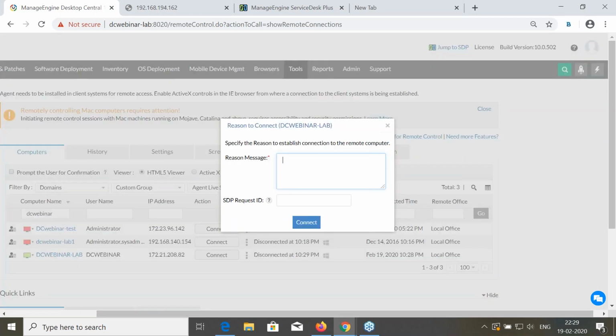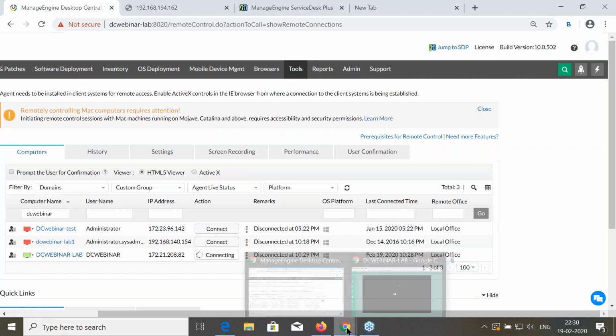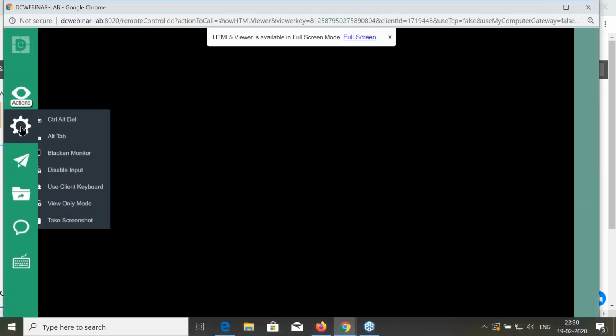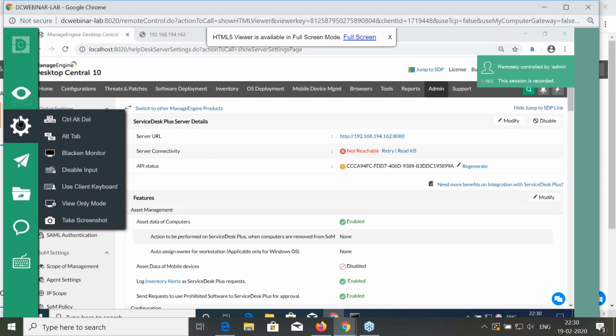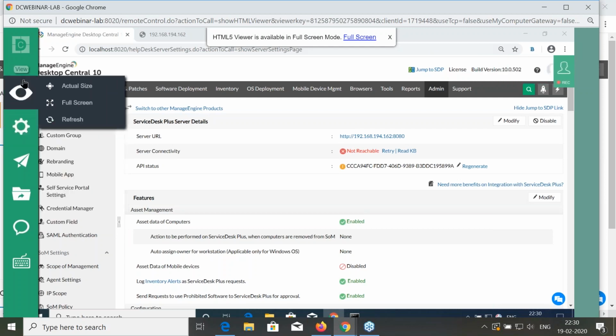Okay. So once they connect, they will also have an option called connect or join based on the session that is ongoing, and they can also enter the reason over here. Once that is done, they will get a similar window and they will have to move to the active settings by using the cog icon. Irrespective of the number of remote sessions that is enabled, only one user would be able to control the screen at a given point of time.